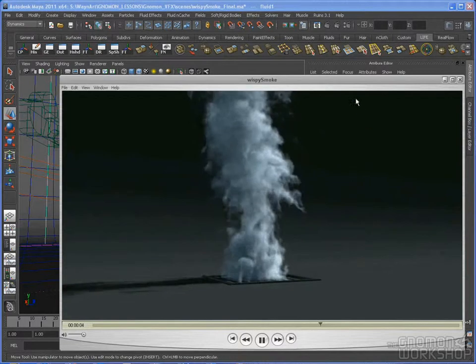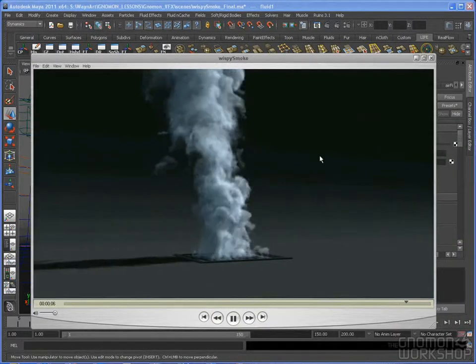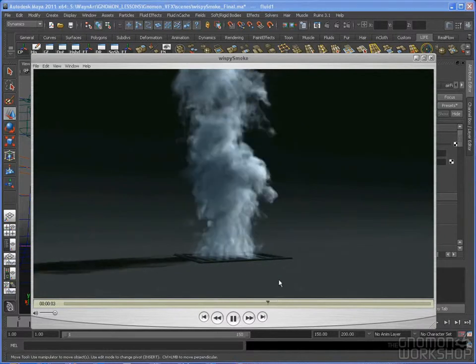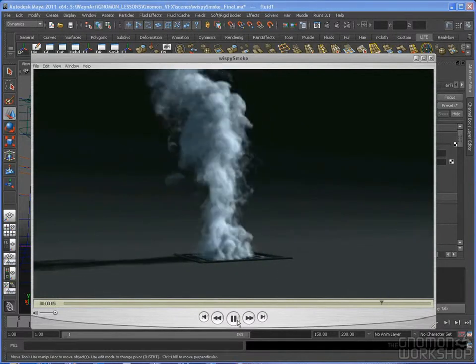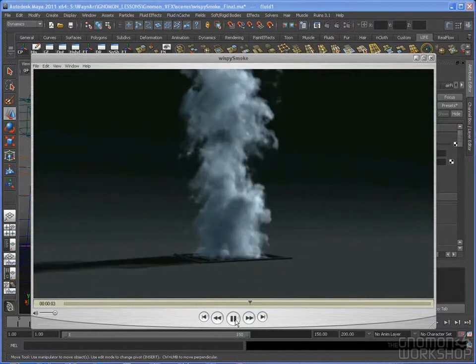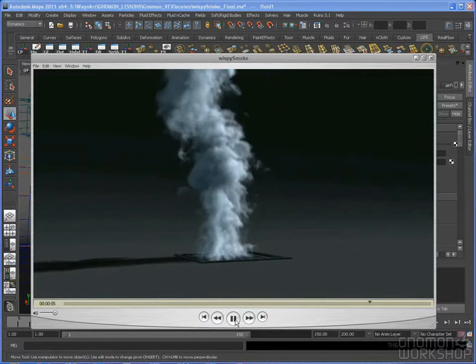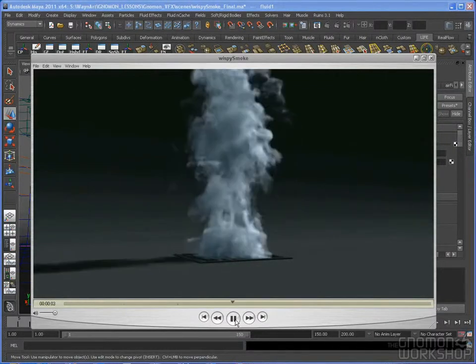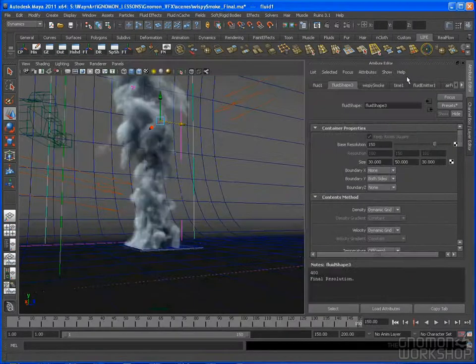This is our wispy smoke final result, and I'm pretty happy with this. So you guys have the scene file. You guys can go in and play around with the settings. You can come up with your own settings. You can, for fun, have it emit from a different object, create a different collision collider for the smoke to create cool shapes. So this is great. If you had a character that you may want this smoke to emit from, it's all up to you.